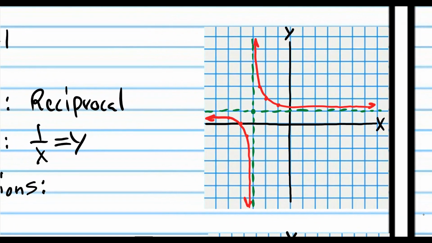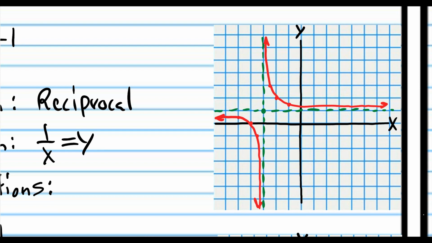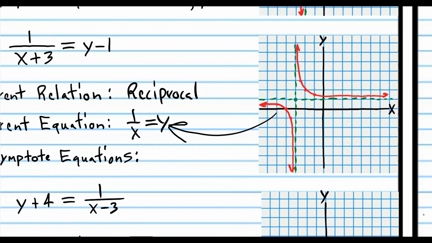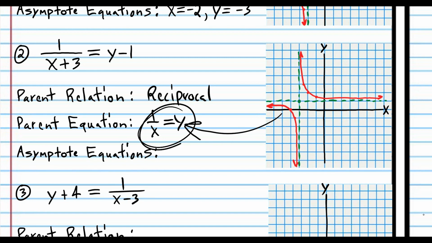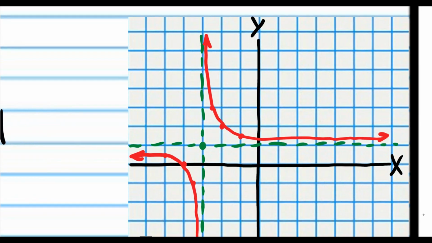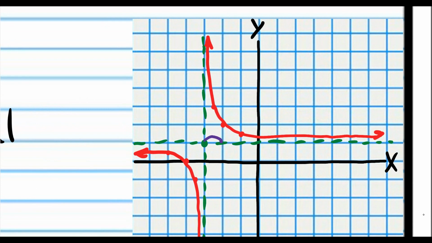Now again, if you forget what those points are, or if you don't have the table in front of you, then if you're willing to pretend that this is the origin, you can use your parent equation. That's why we wrote the parent equation over here. You can plug in 1 for x, and you go out to the right 1, and then 1 over 1 is 1, so you go up 1, and so on and so forth. So that's how this works.